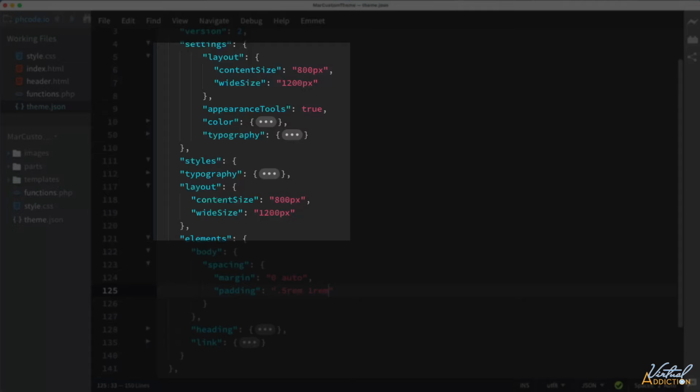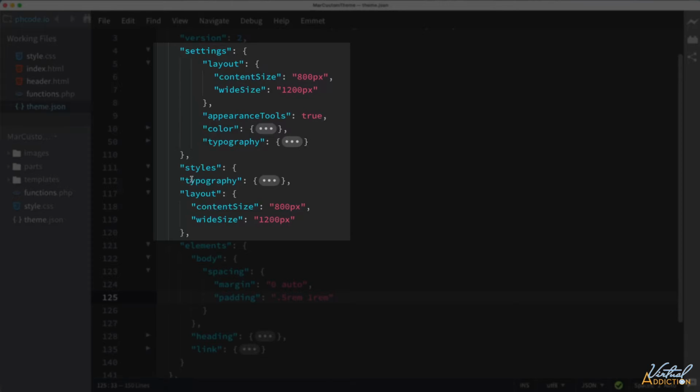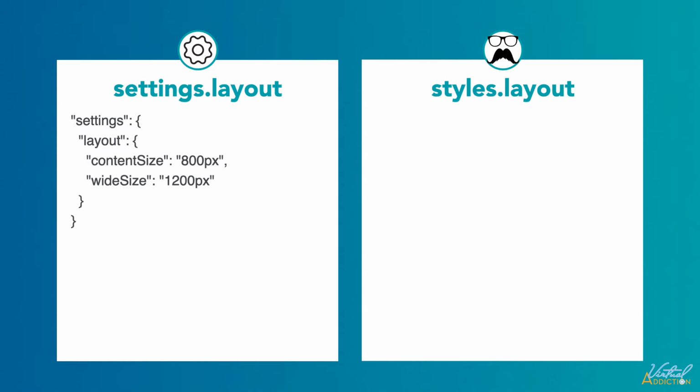What I would like to reiterate to you is the fact that we have used layout of contentSize and wideSize under styles, and we've also used layout of contentSize and wideSize under settings. So why do we need both of these here, and what is the difference? Settings.layout defines how layout options behave in the WordPress editor.